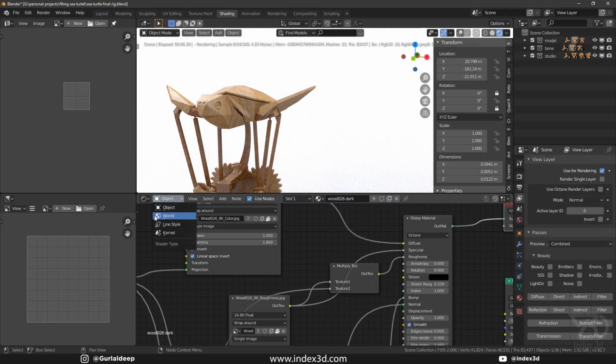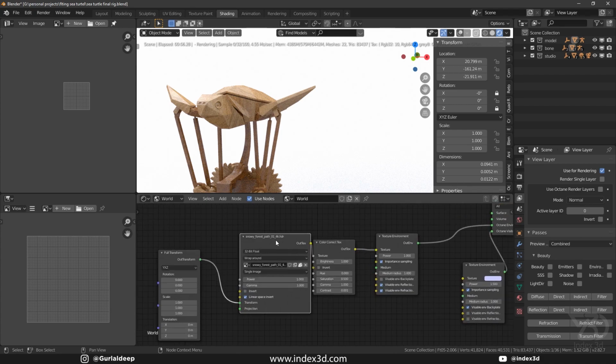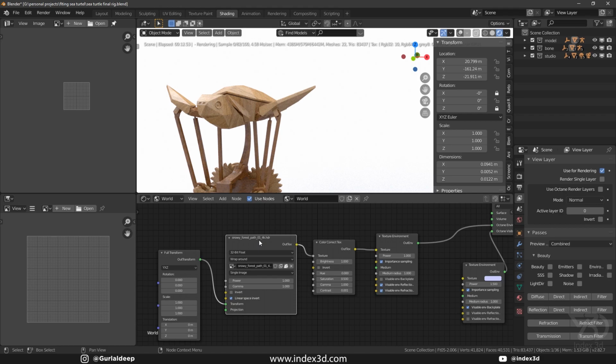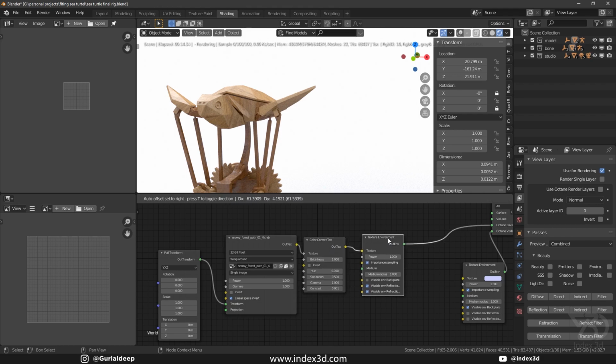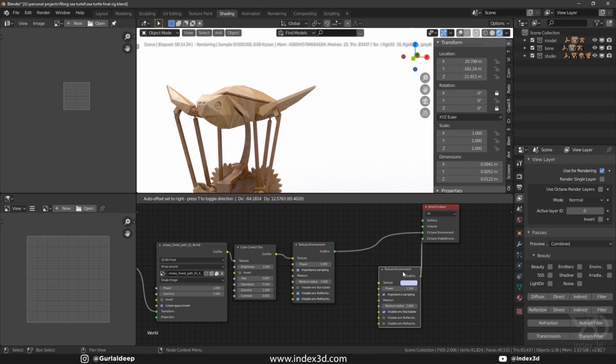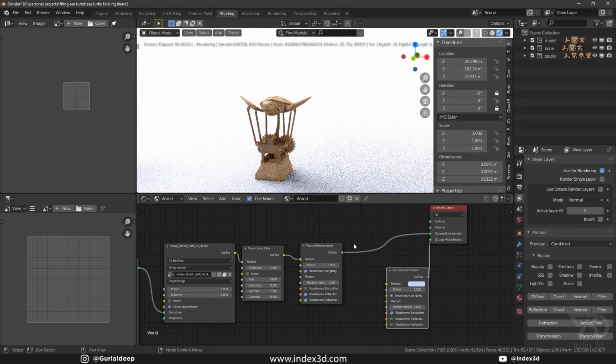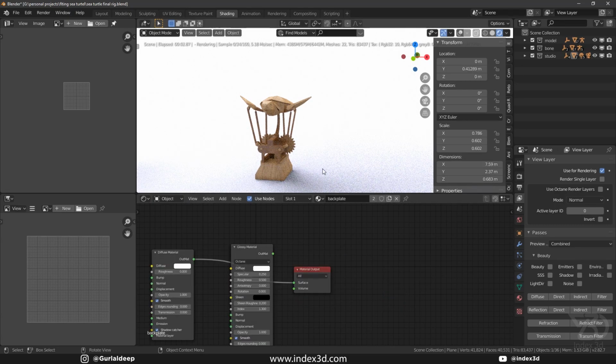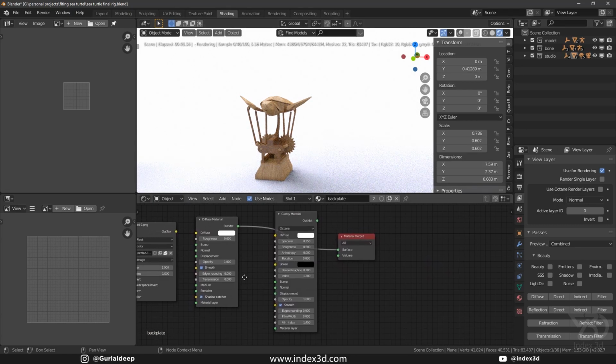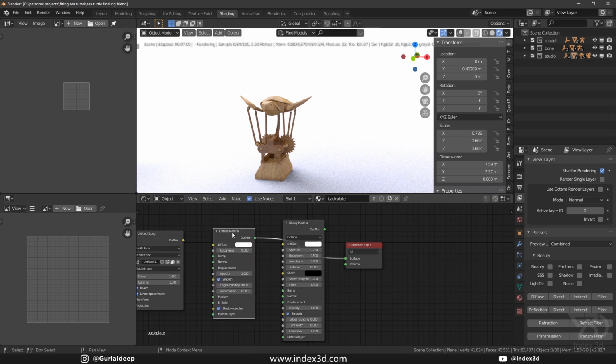Let's move to world setting. So I used this Forest 4K HDRI from HDRI Heaven, and with a color correction node, plug into texture, and this one is the visual background that you can see over here. And this is the third material. It's the shadow catcher. As you can see, it's shadow catcher. Smooth, and then shadow catcher.